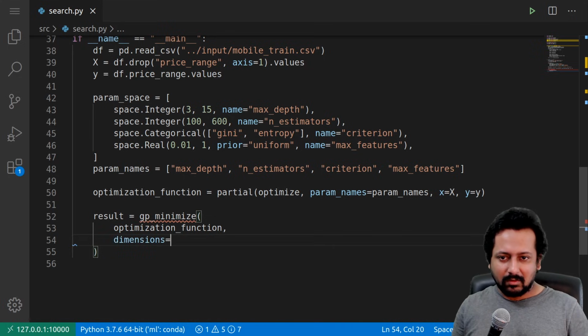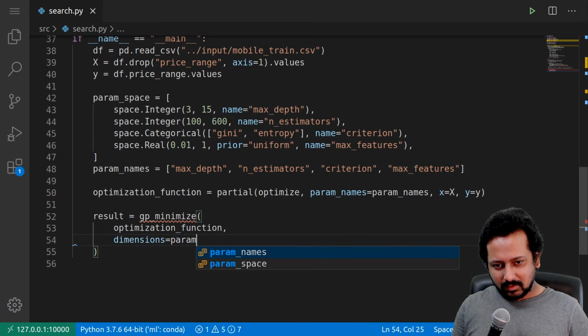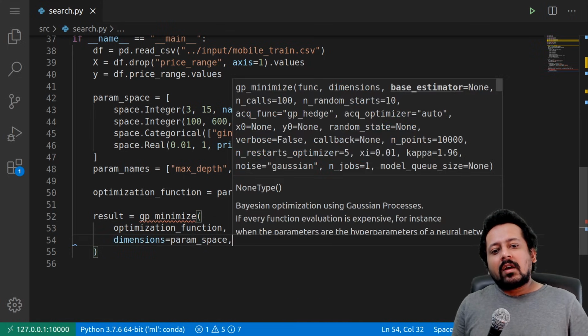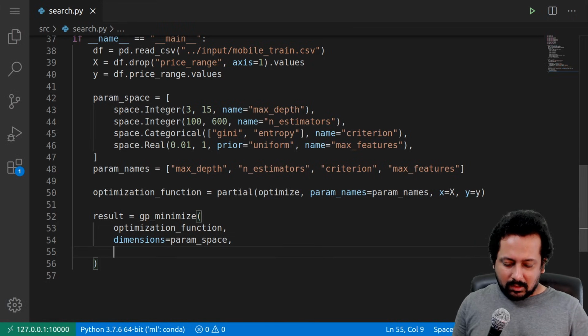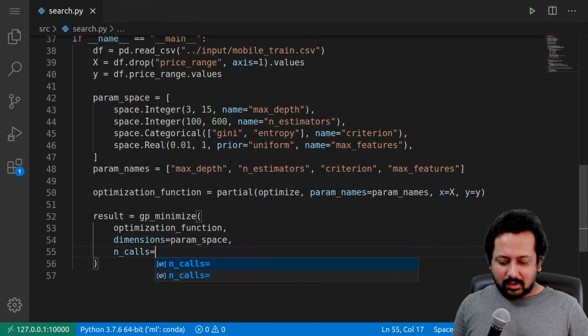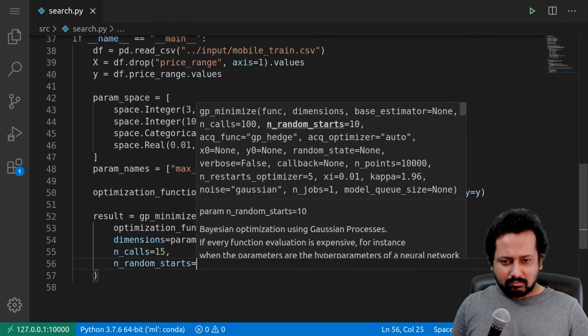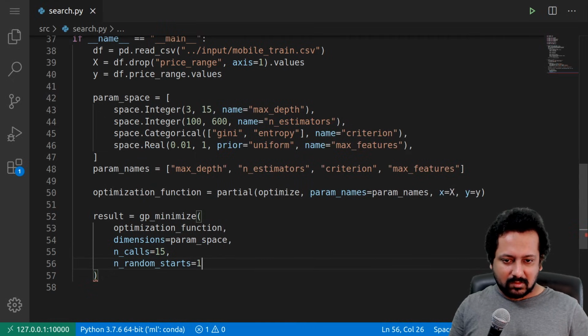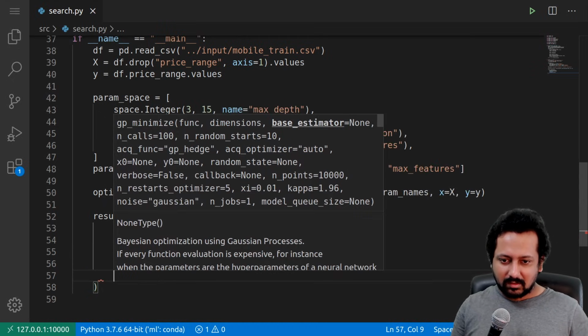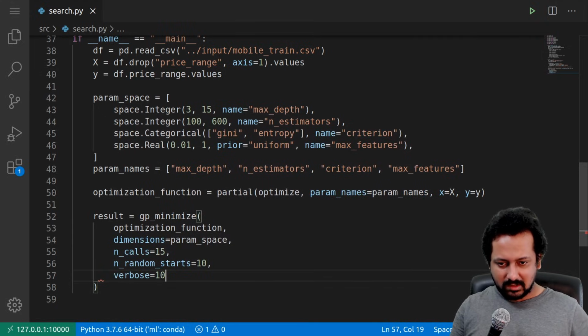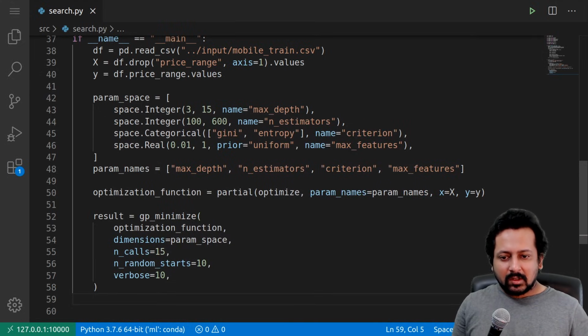Dimensions is your parameter space, and then you have the number of calls you have to specify. So let's say 15 calls, 10 random starts, let's say, and verbosity. I'll just set it to maximum.